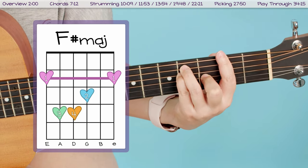Able to hear the rhythm of that pattern. So again, I like to use this for the majority of the song when I'm not picking. So that's going to be basically all of the choruses. So again, if you want to hear an example of how this sounds in the song the way that I would suggest playing it, you can always skip to the playthrough here at the end. But with that being said, let's go ahead and jump into our fourth strumming pattern.